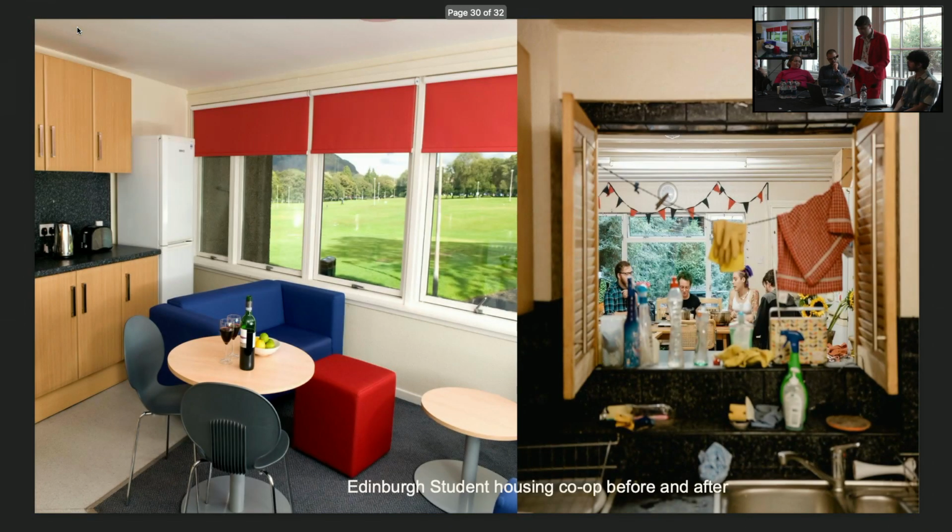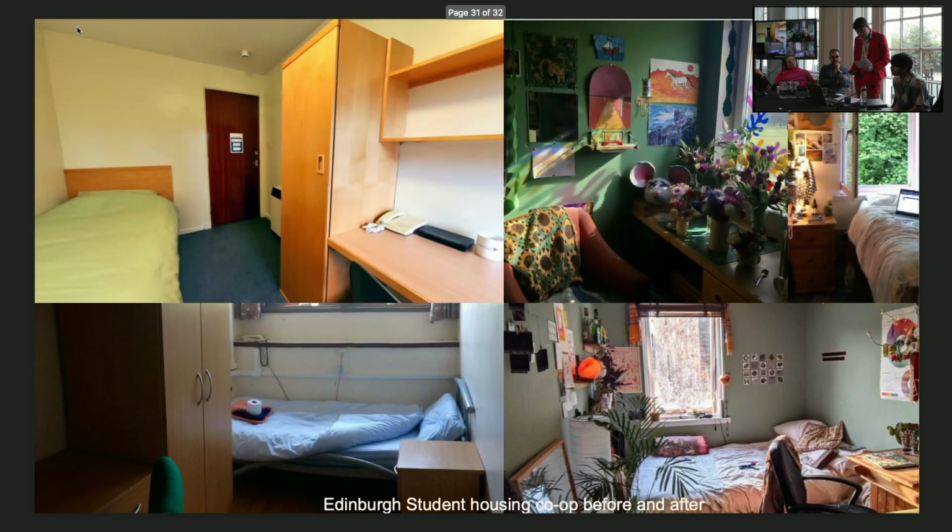So then I've just got some images comparing and contrasting the before and after of Edinburgh Student Housing Co-op, what the spaces look like and how they make you feel. And again, with the bedrooms, you can see in the second images on the right-hand side, you can see a lot more self-made. People have put up blinds. The furniture looks more sturdy, perhaps more long-term, made out of proper wood. You can tell that people have stuck their own art on the walls. And you can see that this is a space that is lived in rather than just occupied. There are signs of the life that people live in the space on the right, whereas on the left, it seems to be just a place where people go to sleep.